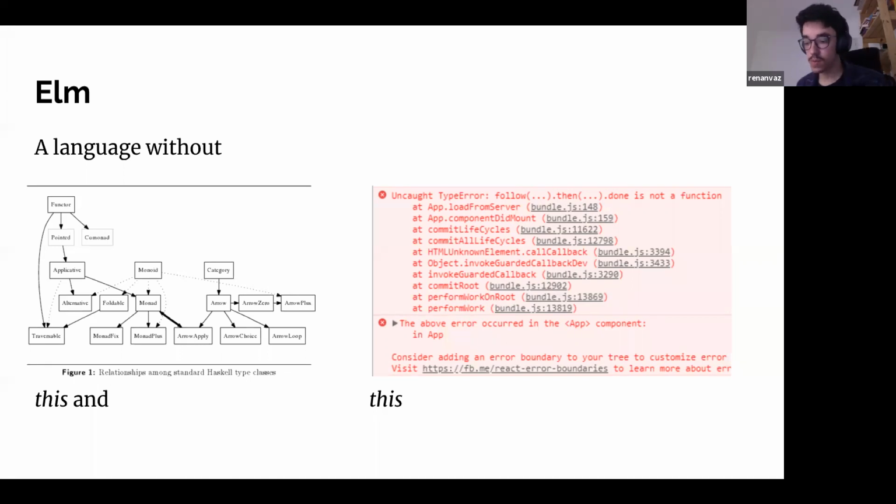And on the other side, what we have is basically a JavaScript exception. I'm sure you've all seen this before. What I'm trying to say with that is that it's a reliable language. It's a pure language, so you have the insurance that you won't have issues like this in runtime. So basically the idea that if it compiles, it works. I mean, you still might get the logic wrong, but it works.